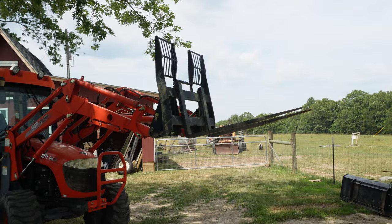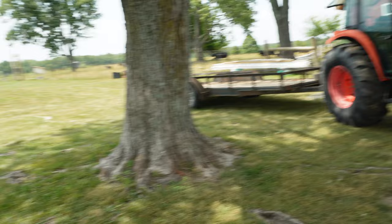And naturally, I can't think of anything else to do today but go pick up some hay that we bought from the neighbors. As I'm sure you can see here, we have the tractor with trailer on it. Also have the truck sitting over there with another smaller trailer on it. I bought 12 and a half bales, so between these two trailers, the tractor and the truck, we should be able to make it in maybe two trips, with the tractor at least. The truck should probably only take one trip. We'll just have to see whenever we get over there and I get started loading stuff onto the trailer.